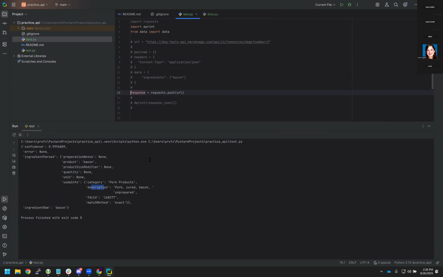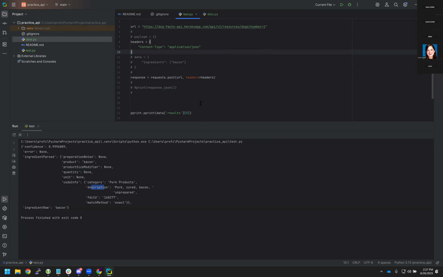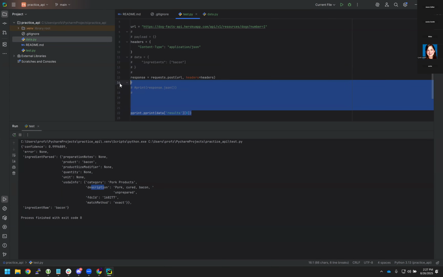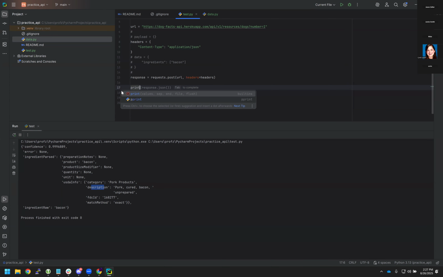Let's turn this back on. Let's turn on our URL. We may need the headers. Let's turn that back on. And then we could say something like headers equals headers. Okay. What am I missing here? Need these lines. Although I don't think you'll even need those, but you should have that. And then at that point, let's go ahead and just print out our response and see what happens.